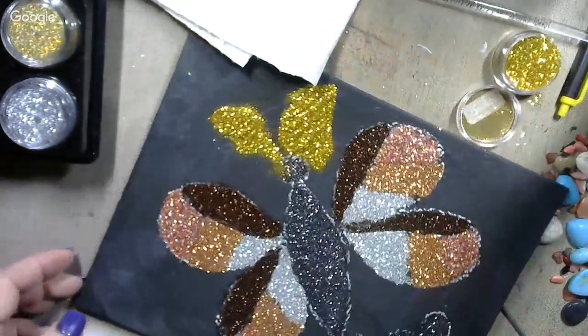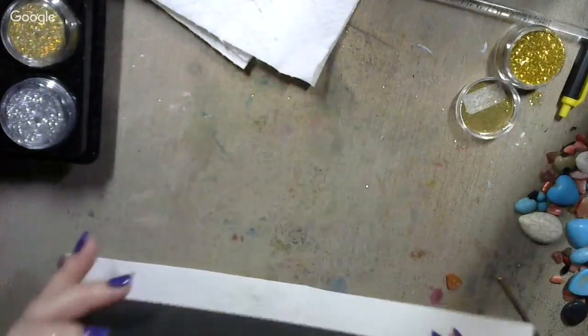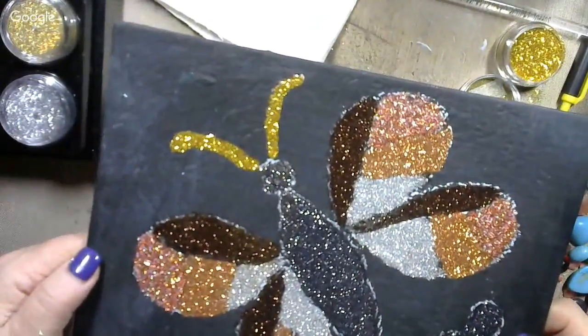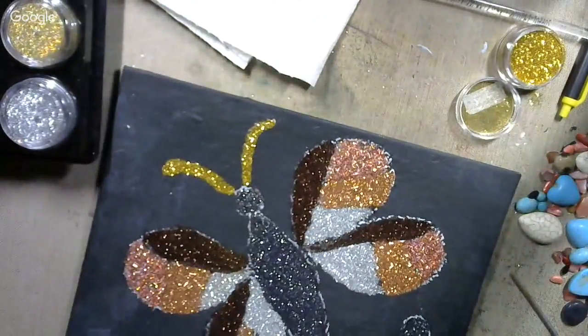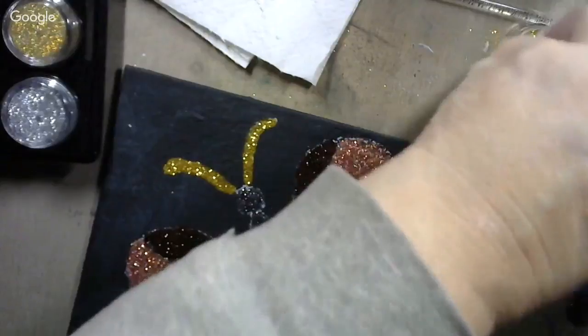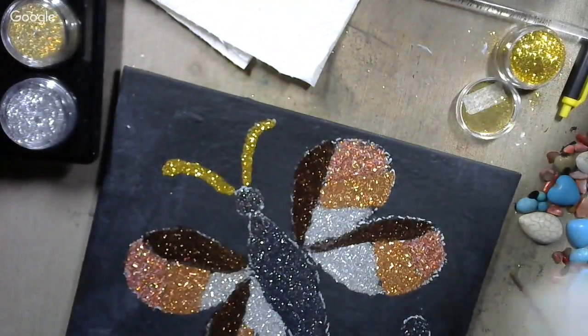Get my cardstock to whack that off of there with. There he is. There he is. Now, like I say, you wouldn't have to bejewel it if you didn't want to. If you just wanted the glitter on there, that's cool just in itself. But I'm gonna bejewel him. So we're gonna knock that glitter off into the bucket.